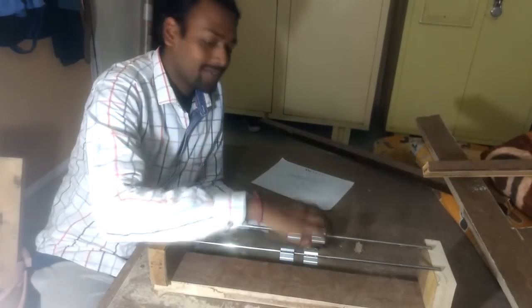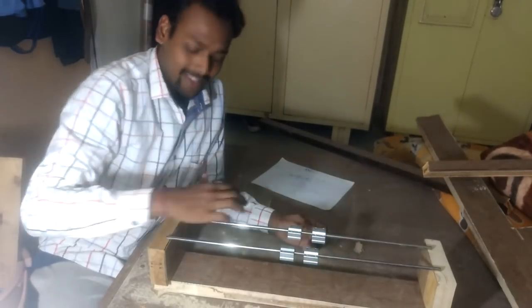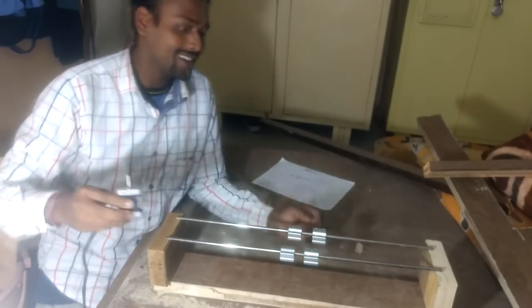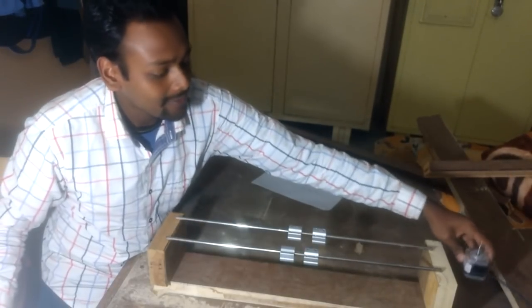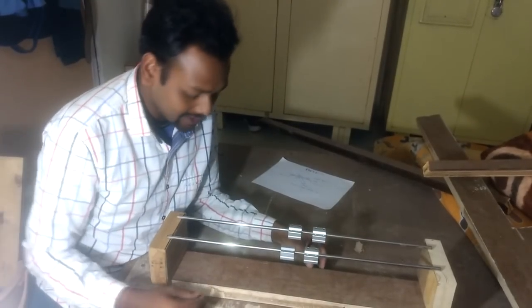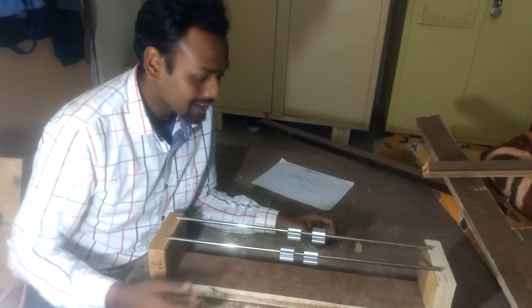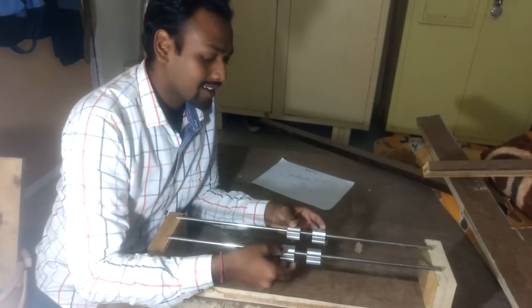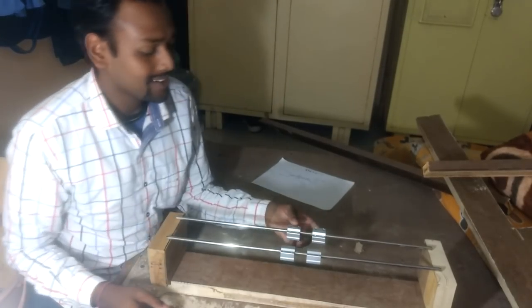You can imagine this is the X-axis, and this joint will move back and forth. Both motors will be here — one at each end — and a belt will be there. We need some adjustment here; we will adjust the height of these blocks and also make the base here for the bush bearings. Let's continue.